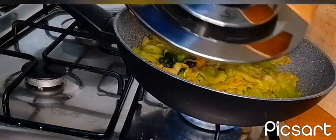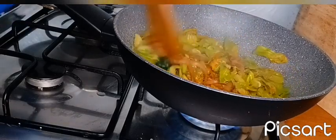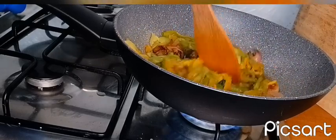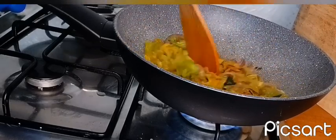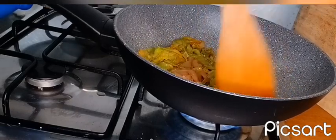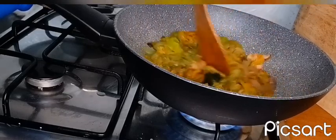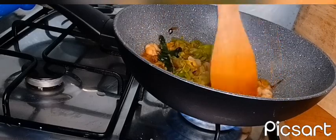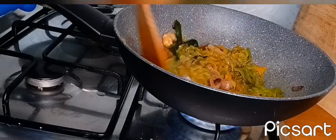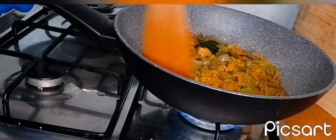Let me open it and see how far. Okay, I will be leaving it to cook again, so the water will get dry. It's very delicious, yummy.